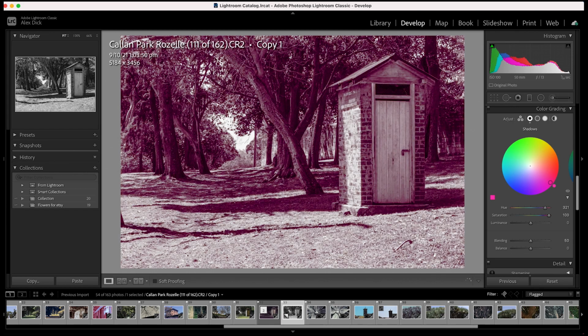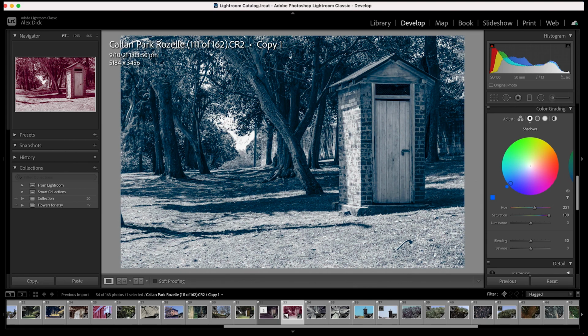It's always the most satisfying. And if you've watched any of my other videos, you'll know that I love blue shadows. I'm going to keep it extreme at the moment, and by extreme I mean, see this little slider here. This is why I thought I'd jump into this today, because you can control directly on the color wheel with this little control, or you can control with the sliders that are sitting below it.